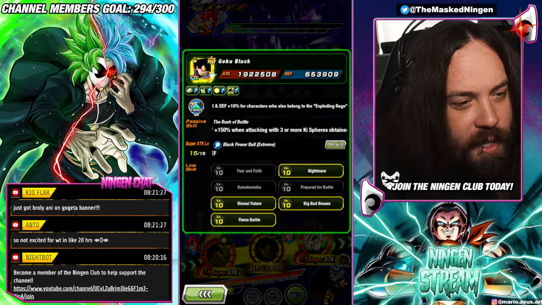So his defense is going to be 2.5 million after he supers with 10% damage reduction. Some of the bigger, harder hitting bosses at the moment in the game are doing like 3 million damage supers. So if we take 3 million minus 10% for the damage reduction from the Broly trio, of course I pressed the wrong button. So 3 million minus 10% is going to be 2,700,000. Then we take off the fact he's going to have 2.5 million defense. That means a 3 million damage super attack would do 200k to Goku Black on this turn, which is pretty good.